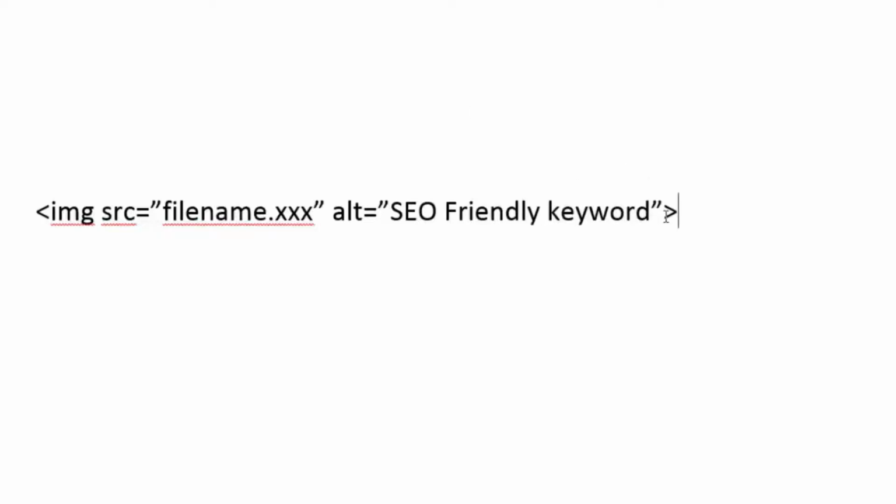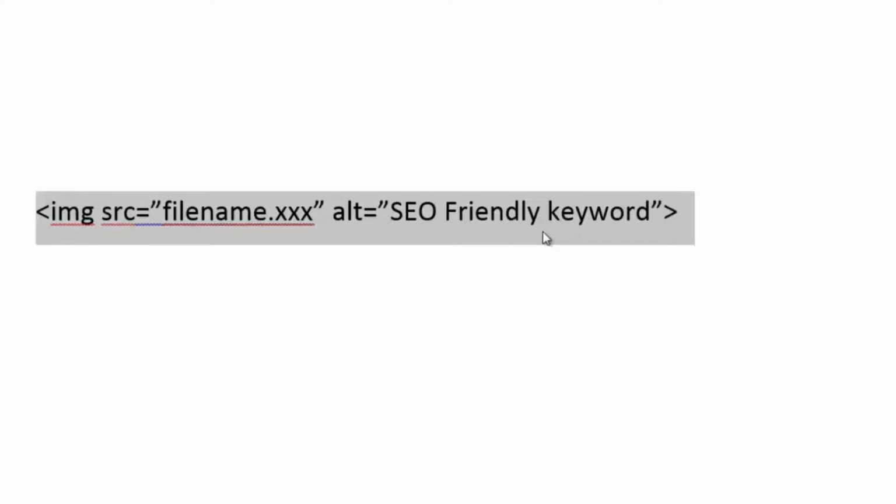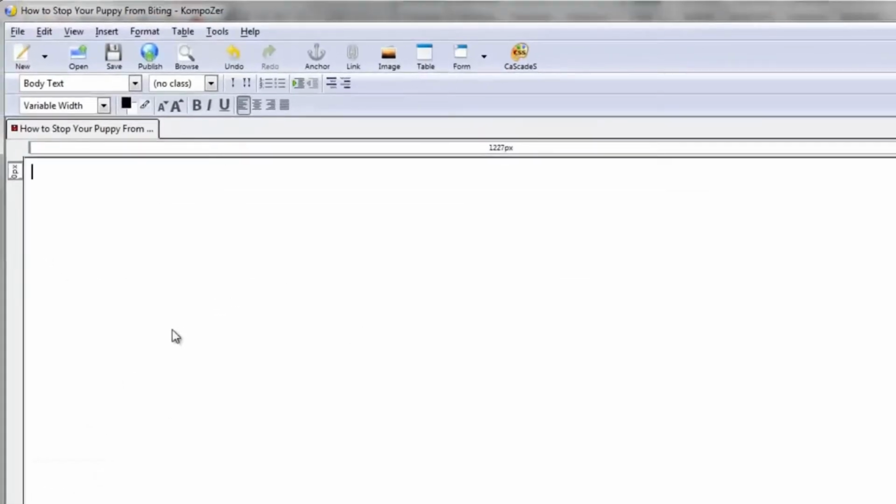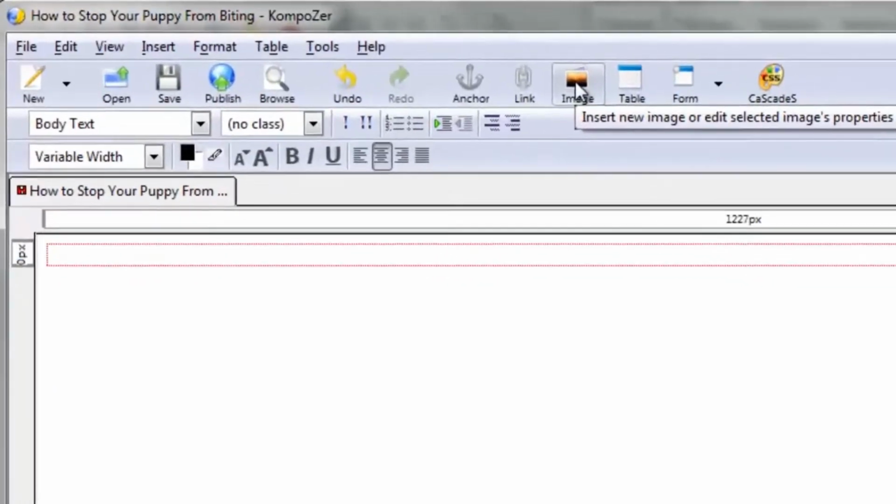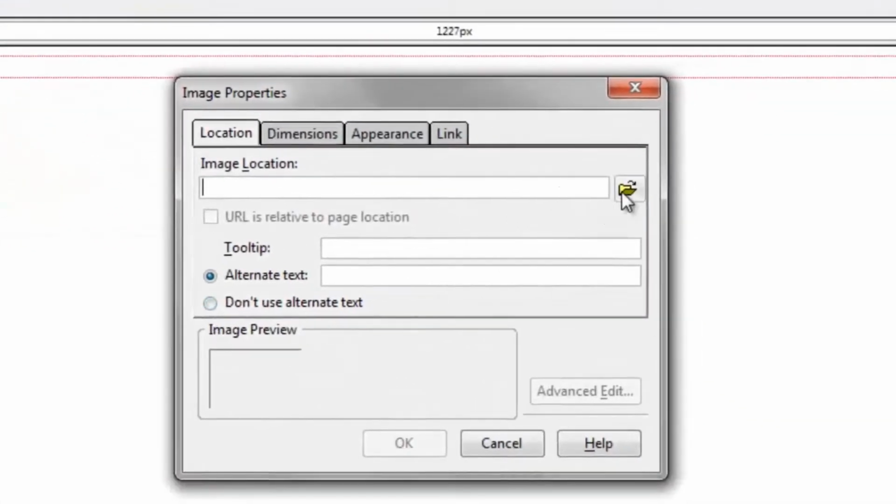Now, whenever you add the width and the height, that is only if you want to resize it. So if you want to resize it, then you can add a width and height. But for now, I just want you to learn the basics, and let's jump on over to Composer and I'll show you. So if I go to Composer here, and let's say, for example, that I'm going to center align this image, I'm going to click on Image, and I'm going to find an image.